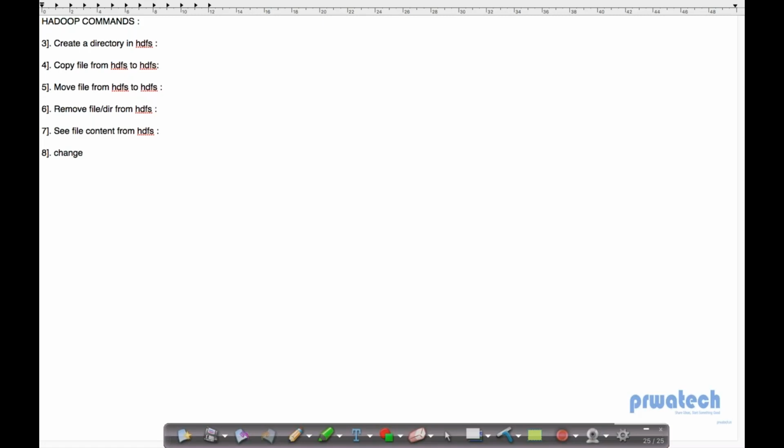Change permission of file or directory in HDFS. Change ownership of a file in HDFS. Change group name of file in HDFS. These are all basic things, right?